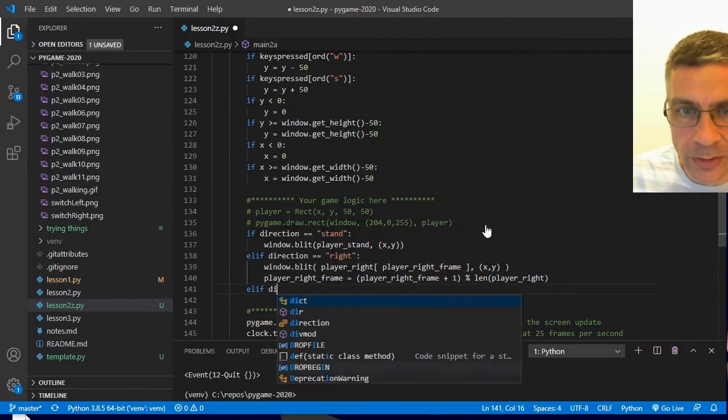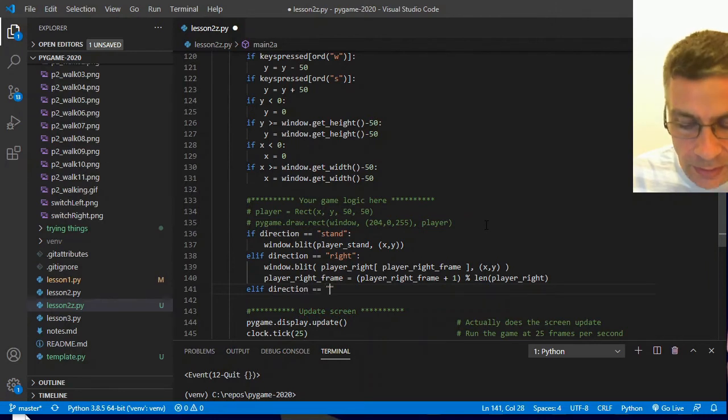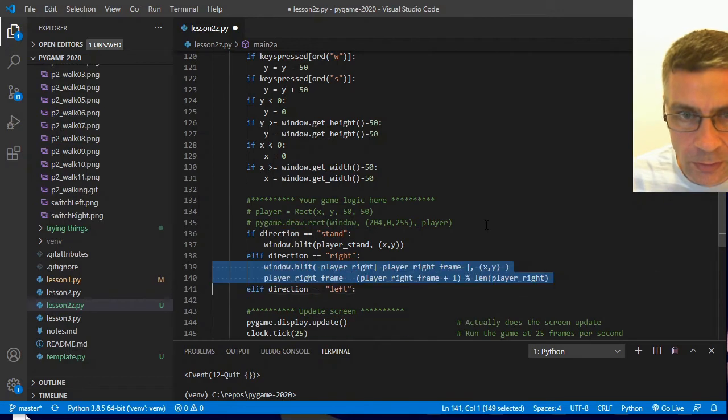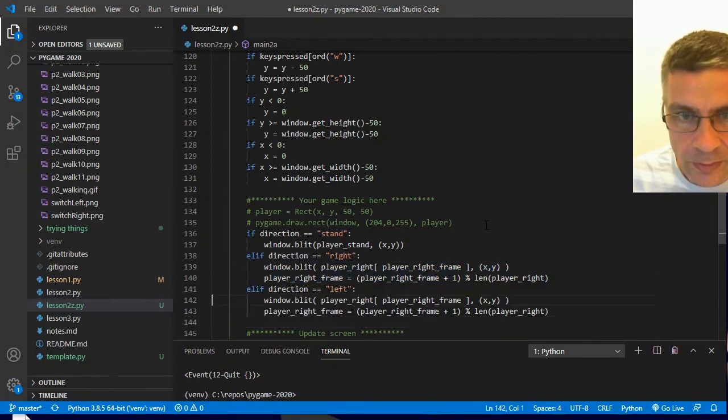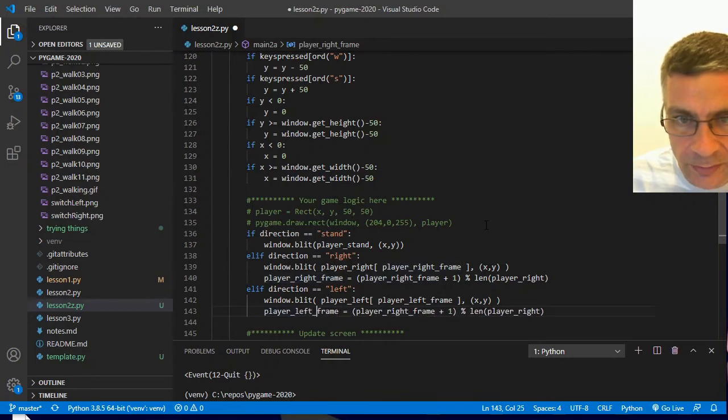Else, if my direction is left, then I'm going to copy and paste those, do my renaming. I want that to be a left, and that to be left, and that to be left.